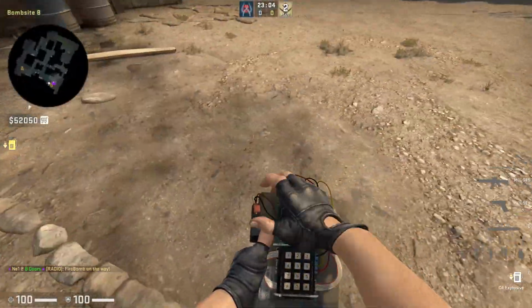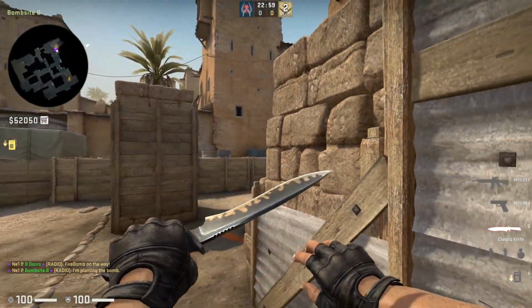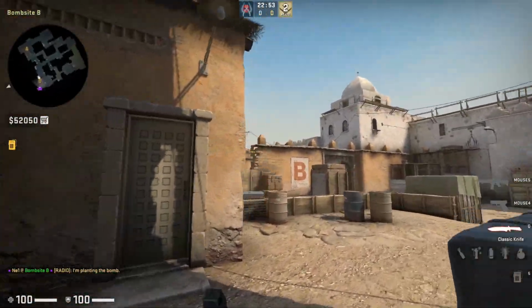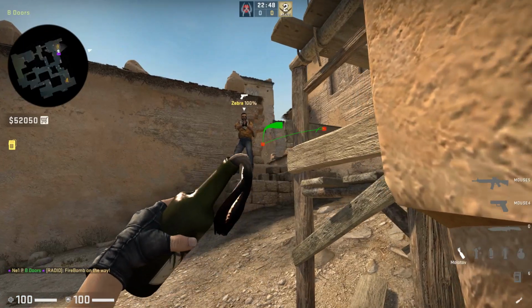If you're T side as well, plant here or something like this. These are good plant spots because the bomb is coverable from so many more angles. Wherever you can plant, the more open it is, the better the plant is, because it just means defusing is going to be a huge problem. If you're CT side looking for a retake as well, you can just Molotov the back flat as well.